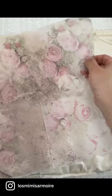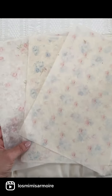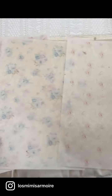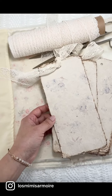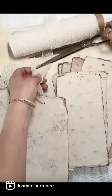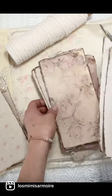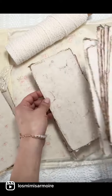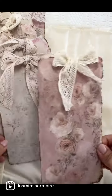With the second layer of the same napkin, you can still do a second bookmark. You can do the same procedure using these thin papers that you can find in my shop. With the different layers of the napkin, you will obtain light and darker bookmarks.